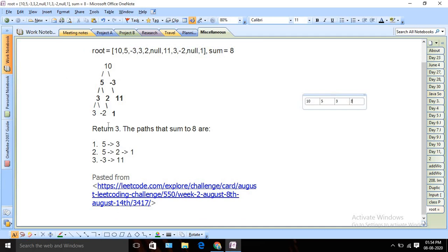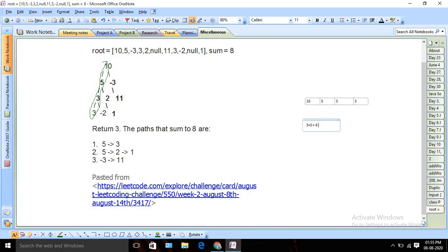So let me mark it out here. Yeah, so we covered this portion, right? We will cover this portion first, and I will check whether any possible path exists here or not, right? So how can we check? Since we need to consider top to bottom, I will start from the end of our list only, right? So I will do 3 plus 3. Is it our given sum? It's not, right? It's 6. Then I will move further.